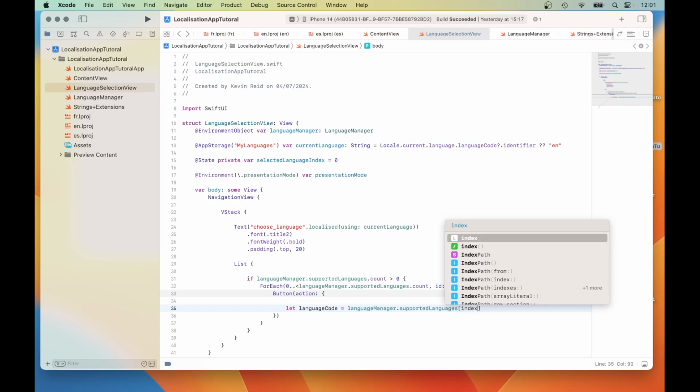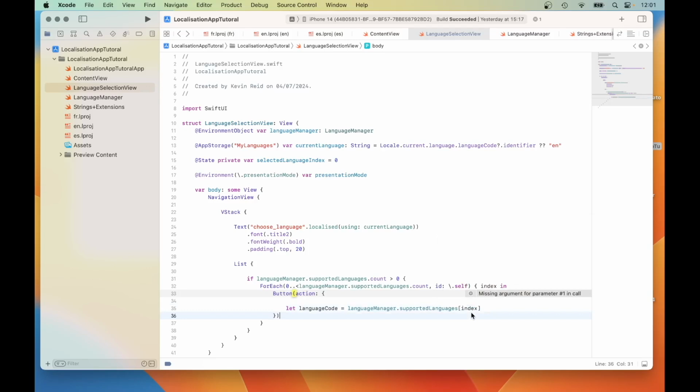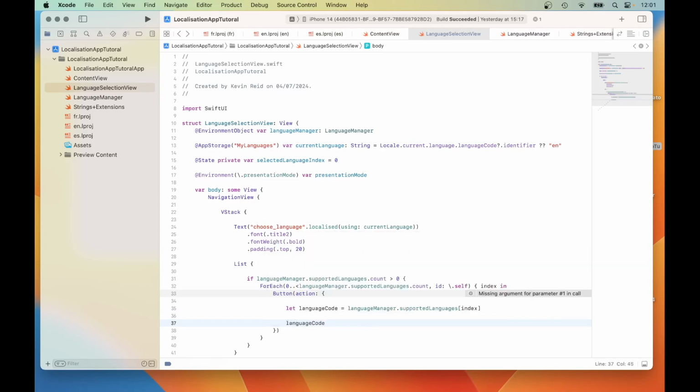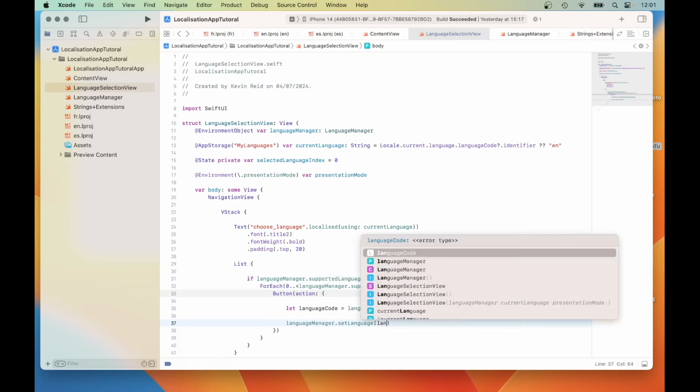Get the language code for the selected language using the index. languageManager.setLanguage(code).